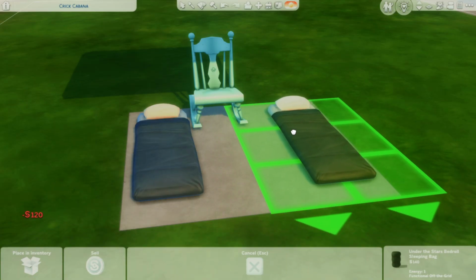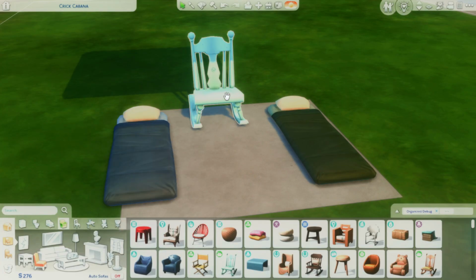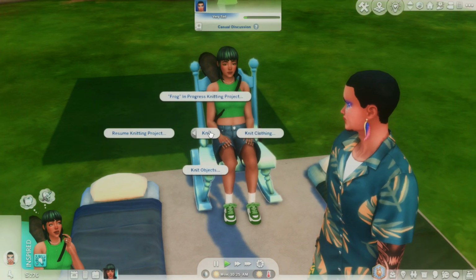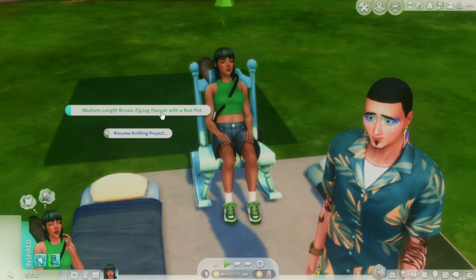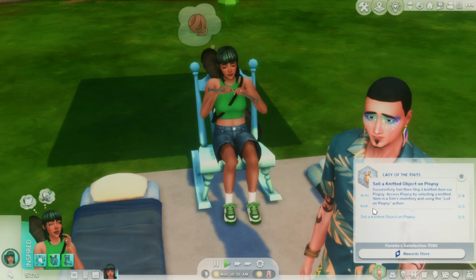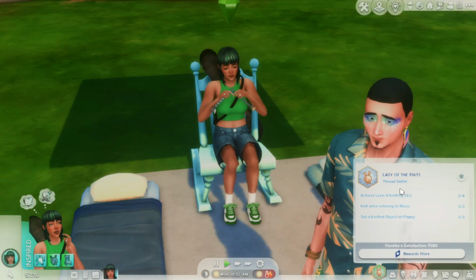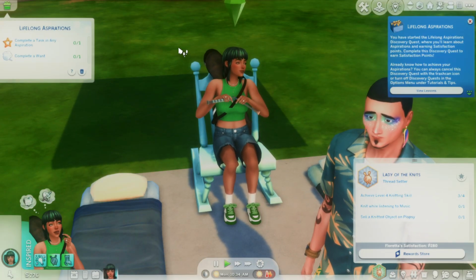And we could just scoot this over here and scoot that over there. So we have our rocking chair, we have our sleeping bags. So Nolan has a place to stay. And being that she's inspired, let's have her do something. Let's knit medium length brown. Yeah, let's do that. And she got it. She completed her milestone. Now we have to achieve level 4 in knitting, knit while listening to music, and we have to sell a knitted object on Plopsy. Okay, we could do that.